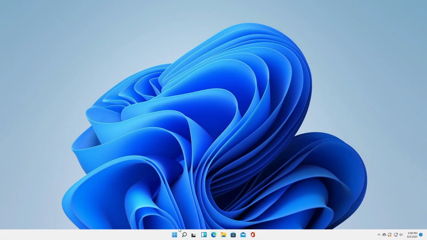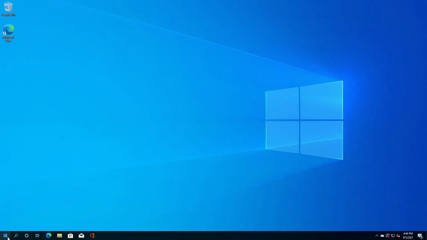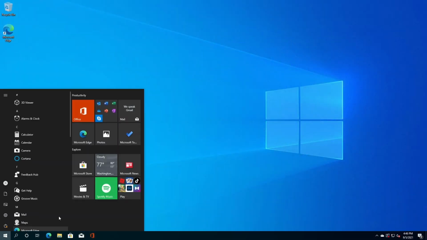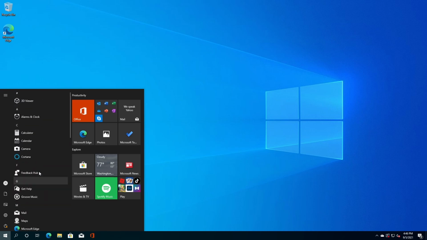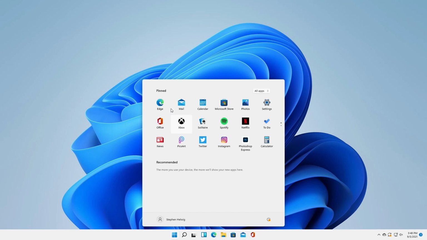Now, when you click into the Start menu, the look and feel is different as well. If you're used to the normal Start menu or the Windows 10 Start menu, you're used to a list of your applications, or you're used to the live tiles that have been there popping out on the right-hand side. They've done away with a lot of that and really surfaced what they call pinned applications, and they've taken those to the top. So those are the things you use most frequently. And they also have recommendations down here. And as you use the operating system more, as you use your files more, as you use the apps more, you'll see different recommendations show up in the bottom.